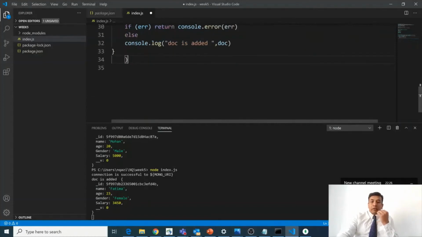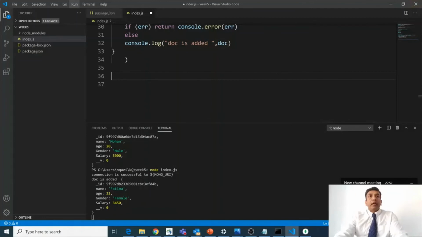So at the end of our code, I will now declare an array that will hold more than one person, and then I will use the collection.insert command to add multiple records in your collection. Let's see how we do it. So first things first, we have to write down what? A multiple array. And you all know what an array is. An array is something that can hold more than one record in your database. So that's what we are now going to do.